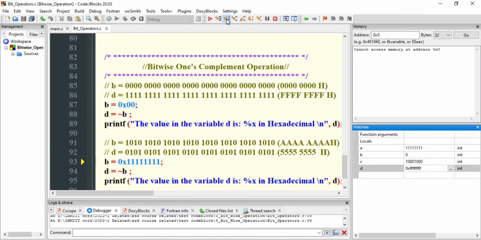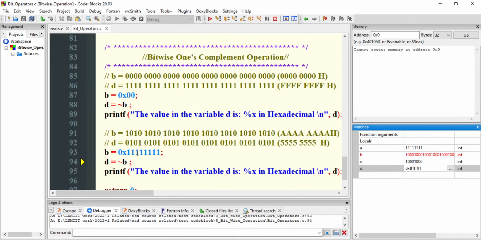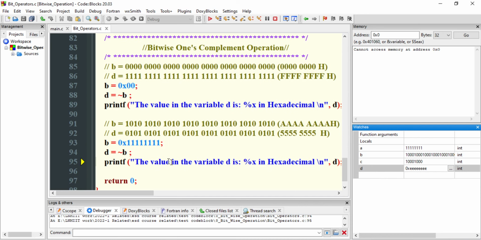So now last example. So we have B is equal to 1111 then 1111. Okay, so 1 means 0001, then 0001, 0001 and so on. Let us complement the number, and here in the D you can see the number is E. So let us just change it to binary, and you can see the number becomes 1110, 1110, 1110.